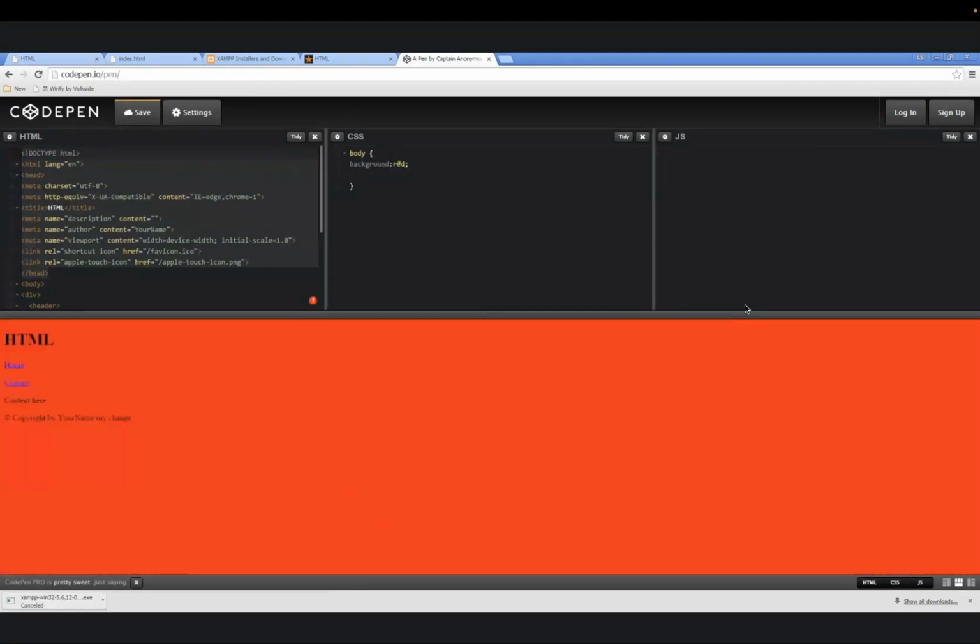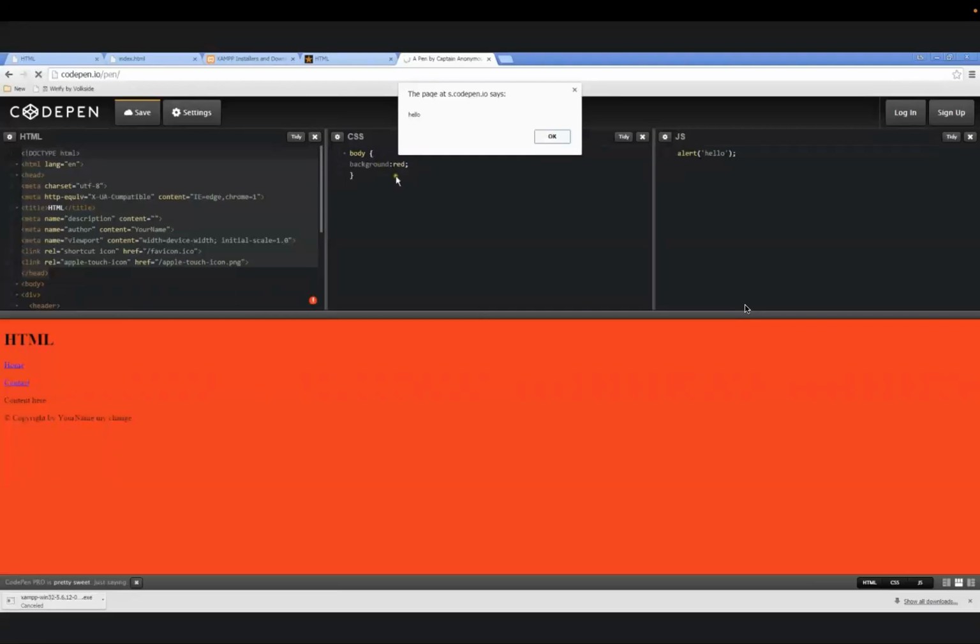And then you can see that right away it does update that. And that goes for the JavaScript as well. We've got the JavaScript here. So if you were to type in any kind of JavaScript, you could type that in there as well. So if you did something like alert, this would show that alert once the page runs. And you see how easy and instant that is.